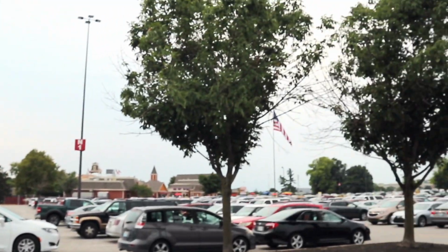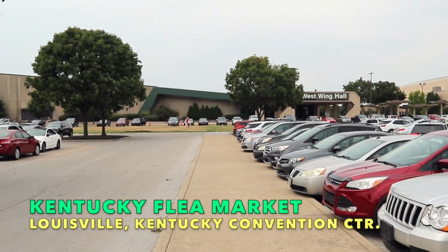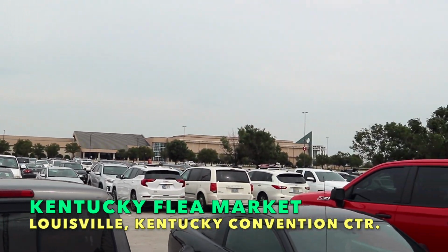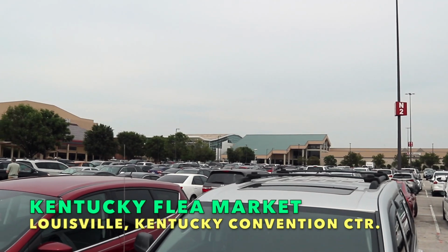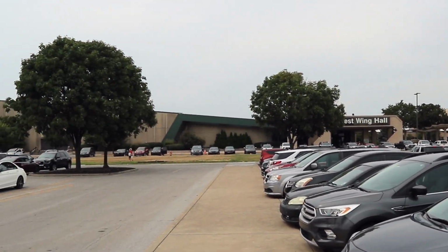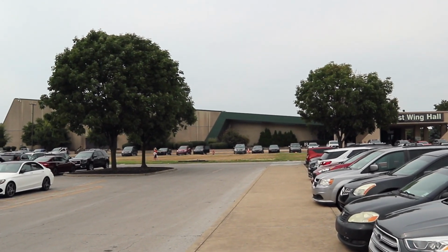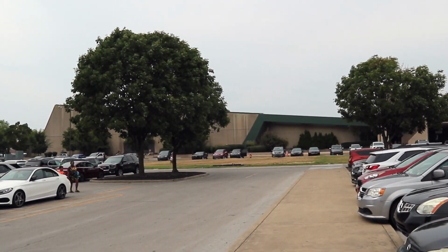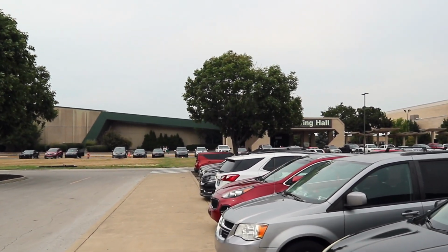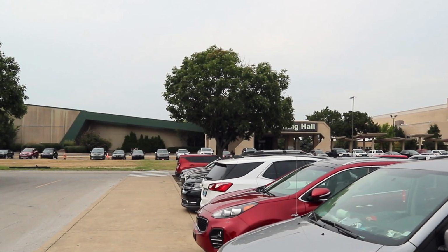Well, behind me looks like a whole lot of fun. I love roller coasters, and there's a neat one back there, but that's not what I'm here for. I am here at the west wing of the gigantic Louisville Convention Center. They do a Christmas show that fills like half of this place. And the same people do this on Memorial Day, Labor Day, and the big one on New Year's weekend, apparently, which is a big flea market, and with it, an antique and vintage show.